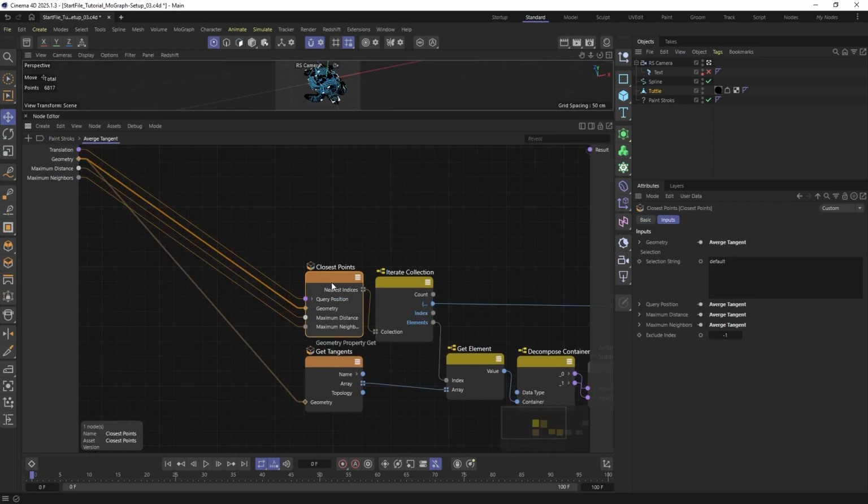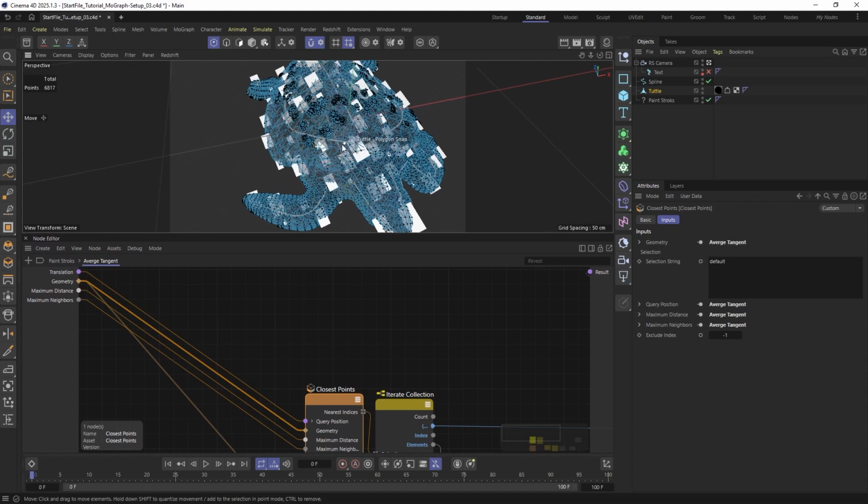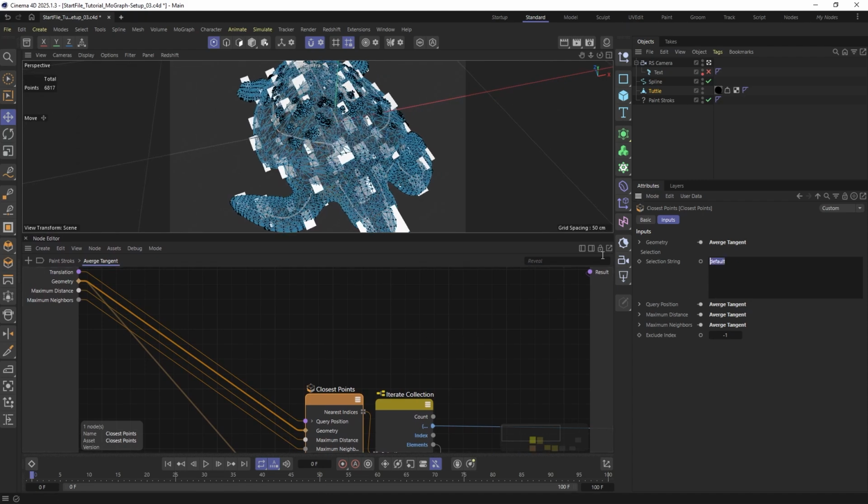There's something I always forget here. There is a selection string. So it searched just for the points on this selection string. So we can, let's have a look, instead of default, say here, let's search for all points, just type in all. And here we go.